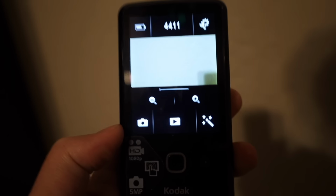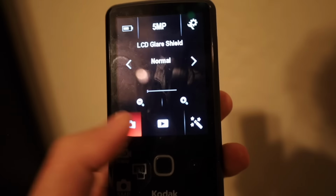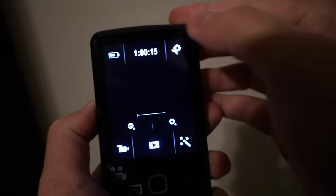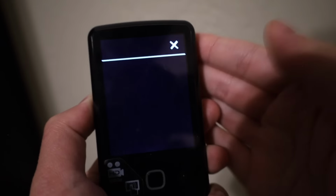And sometimes it would get stuck on photo mode, so to turn it back to video mode, I just had to tap endlessly right here until it finally worked. But yeah, it kept on getting worse and worse, and it would be impossible to change any of the settings or use any of its special features.